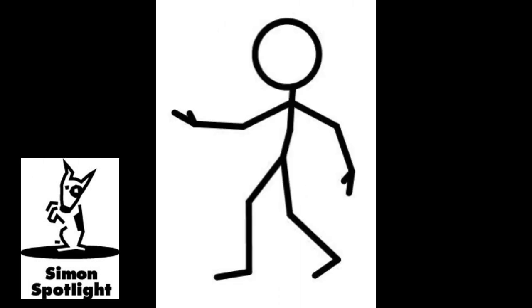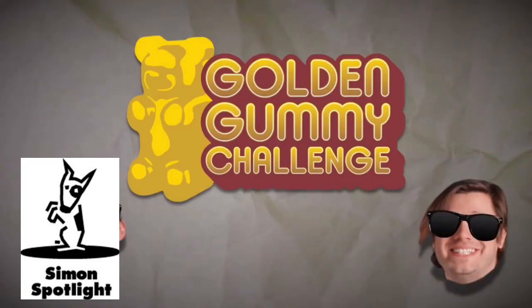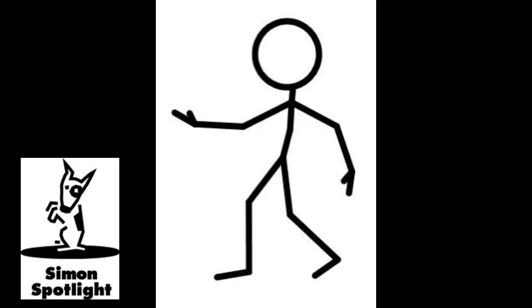All right, it's time for the Golden Gummy Challenge. Today we're featuring the, thanks Sarah, the Banshee throwing cards. They're like playing cards, but they're more rigid and they make a whistling sound when you throw them. Kind of cool, they've got like a depth gauge so you can see how far into the object you threw them. The challenger has returned.